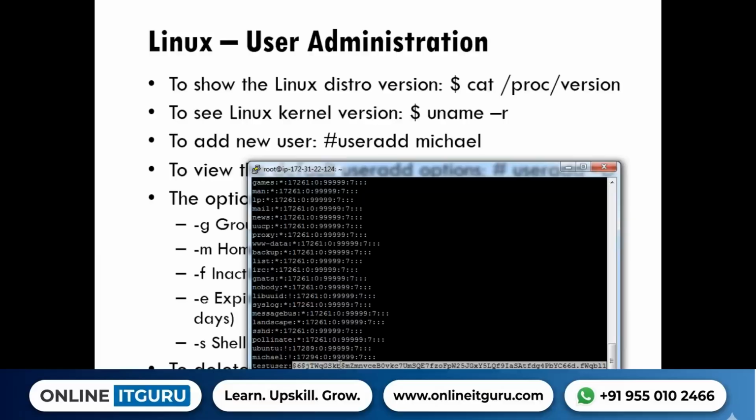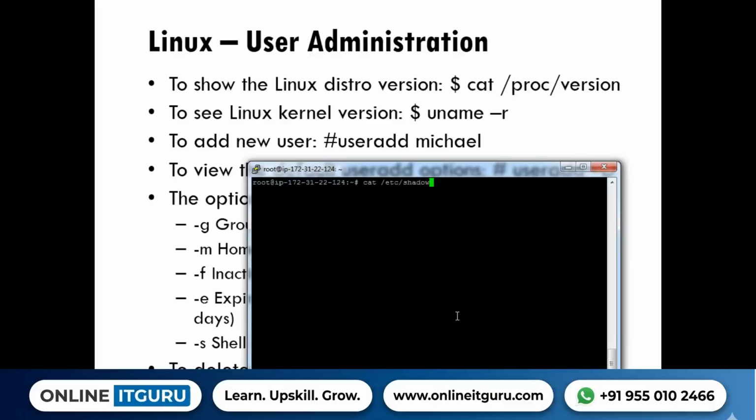If you want to disable a user, one more way is disabling the password. Just remove the entire encryption and put in some symbol, like how it is showing for this one, so that whatever password the user provides, he cannot log into this machine. This is one more way of disabling any kind of user. So these are the two important files. One is for user information, and the other is for password information. The password you cannot see, because it is already encrypted here.